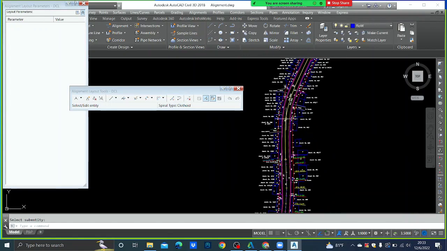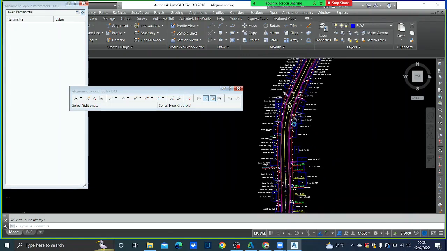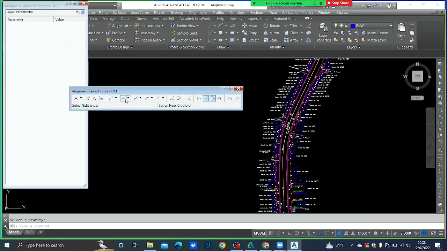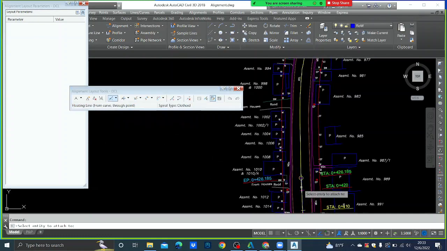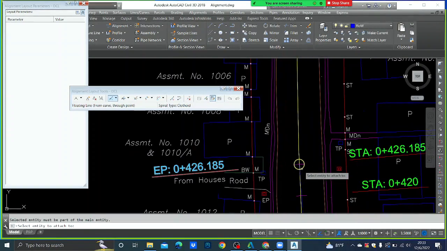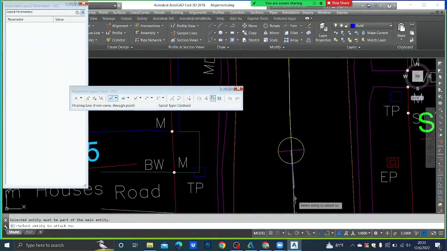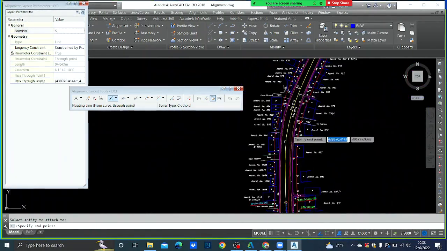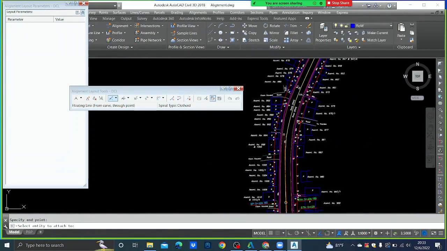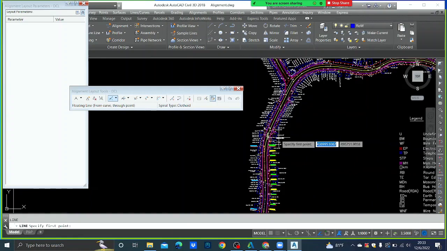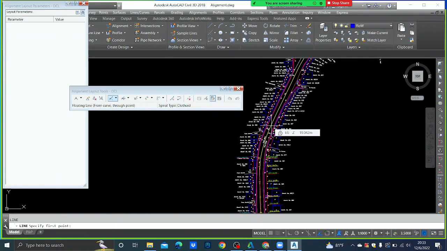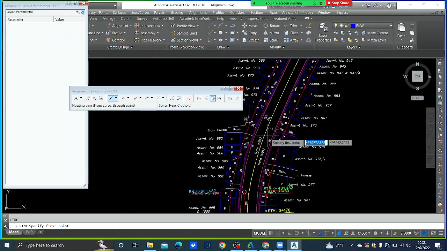Then what about this? It seems like a straight or a curve. We'll try. That is guessing, right? Floating line. I'm going to get floating line, and select entity to attach to. I'm going to select this one and draw a line like this, right? Again I'm going to enter using. Now if you want, the other method you can do is, you can of course draw a line like this, as I did earlier.